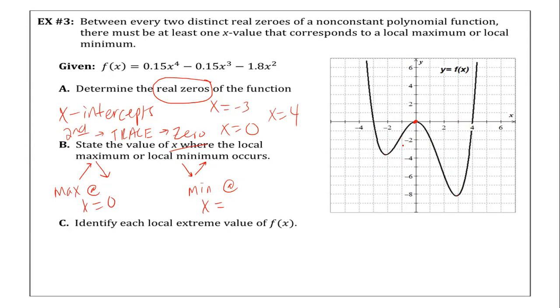So I will tell you right now, I already did the graphing, and it's going to be at X equals -2/10 and at X equals +2 85/100. Okay. So when you can't read it from the graph, even if the graph is provided, you have to resort to actually putting the function in the calculator.